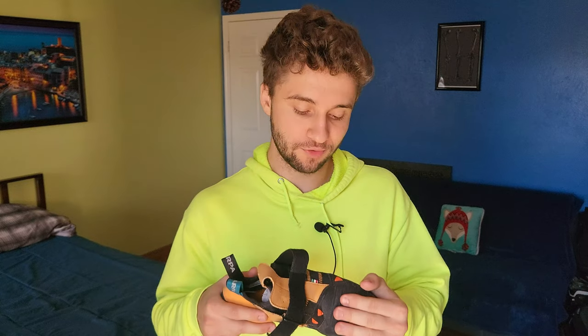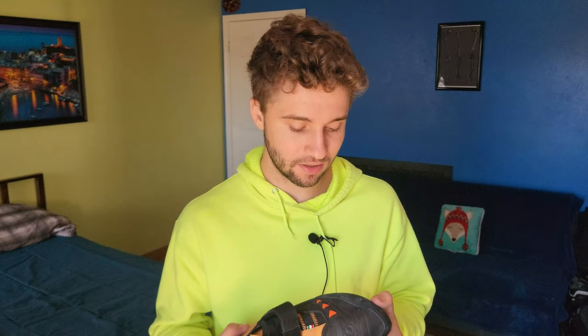Now it's time to review the Scarpas. I forgot my Black Diamonds and decided it was time to get new shoes, so I went over to the shoe section at the gym and was instantly overwhelmed because there were so many options. Luckily, the staff at the gym helps you figure out what shoe is going to be right for you. There were two things I knew I wanted: I wanted shoes to be a little more aggressive with a better point for climbing on tiny little stubs — I was tired of slipping off them — and I wanted more grip in the toe area.